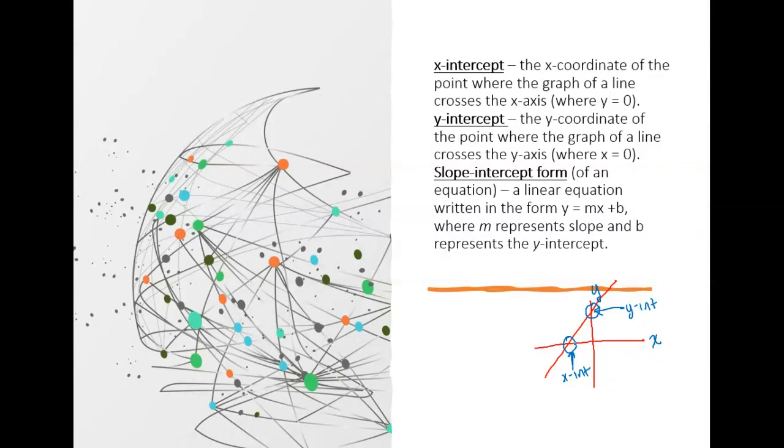If we have an equation of a line, we can figure out where our y-intercept and x-intercept are by looking at the graph. But sometimes we don't know it. I notice that where my line crosses the x-axis, my y is 0. My x is some sort of value. I don't know what it is, that's the whole point of calculating it. It looks maybe like a negative 4, but we don't know because I haven't drawn this properly. But my y is definitely 0.